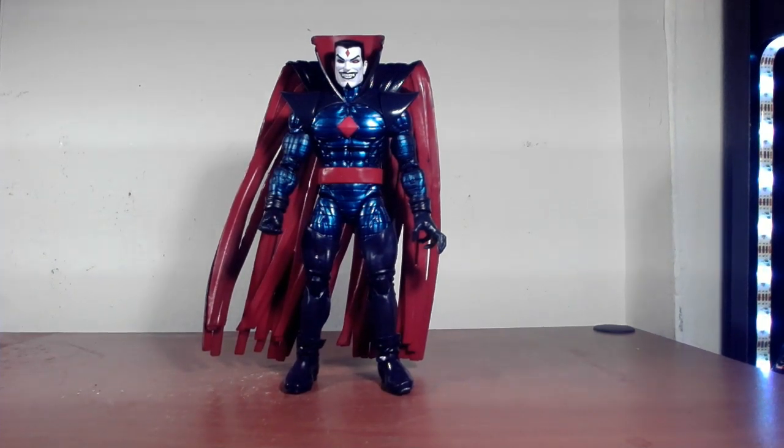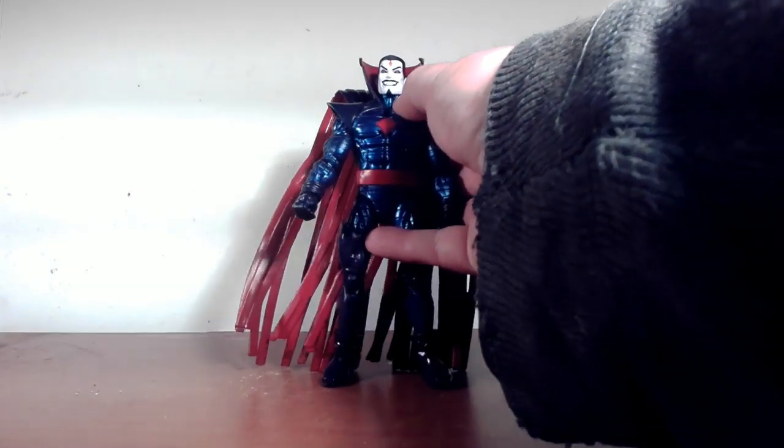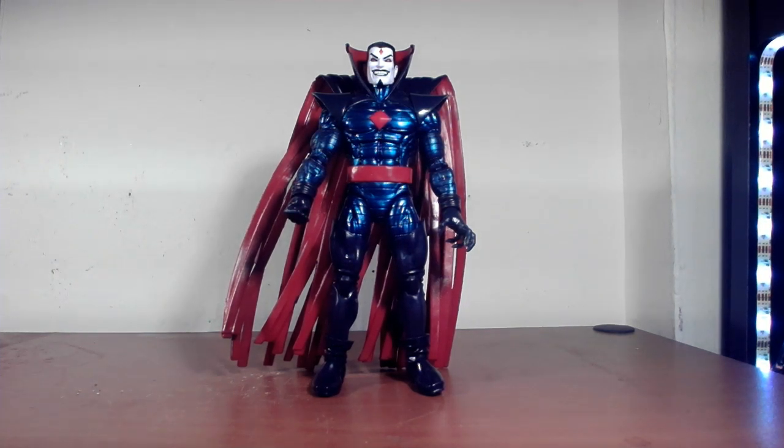So let's talk Mr. Sinister. He looks pretty comic accurate. I like the shimmer of the blue on the outfit. Definitely the details of the cross lines of the outfit, of course. Doesn't come with any accessories, but what are you going to do?